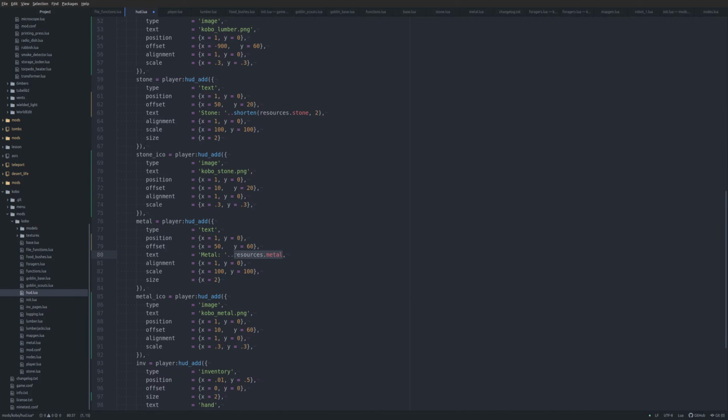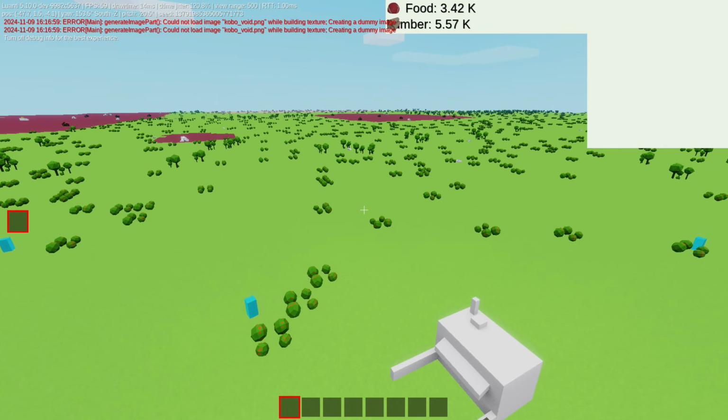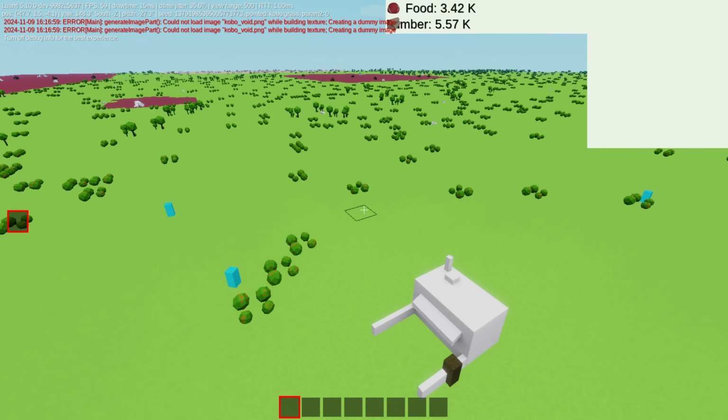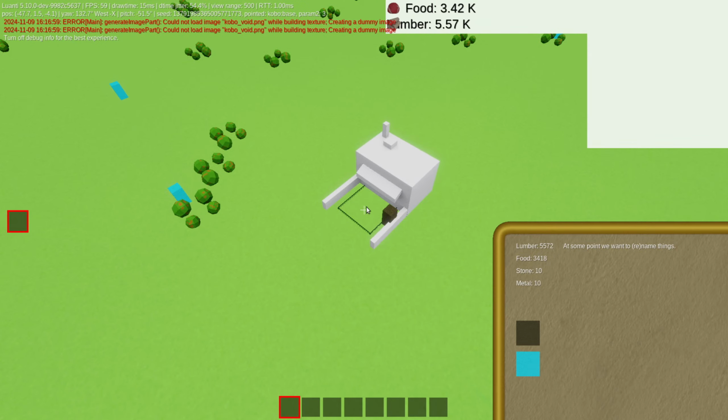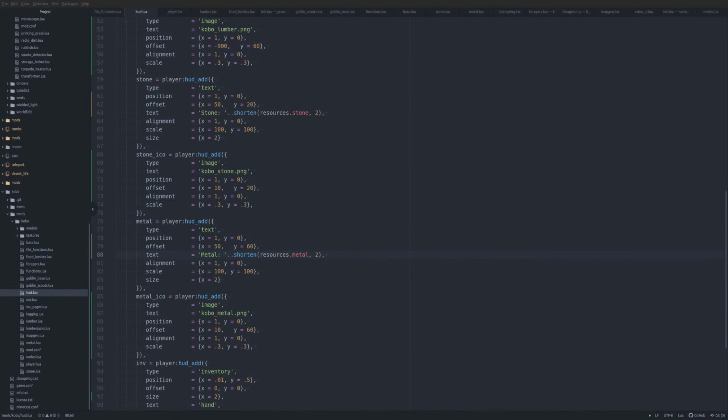And that'll prevent us from having the short window at the beginning of the game where the HUD is not the same, which is annoying. So now if we pop over and open up Luanti here, it is immediately displayed correctly. I mean, it's still wrong because I haven't fixed all of the errors, but it's showing the shortened versions instead of the full version and then shortening down the first time any inventory update is made. And it's kind of a lie to even call it an inventory update because technically there is no inventory. They're just strings with numbers.